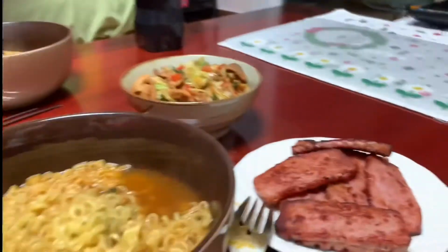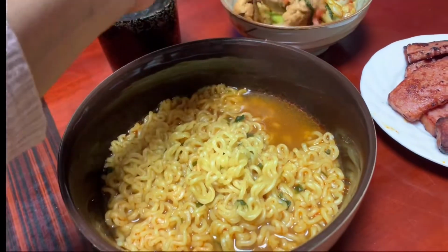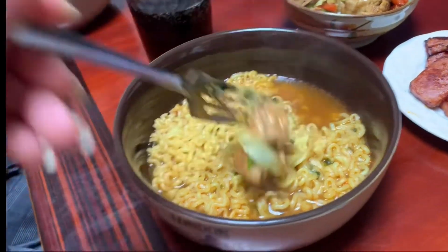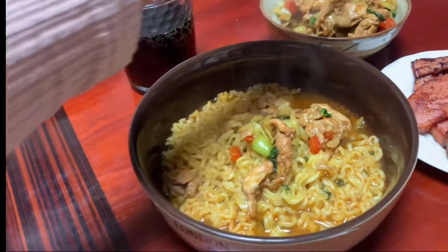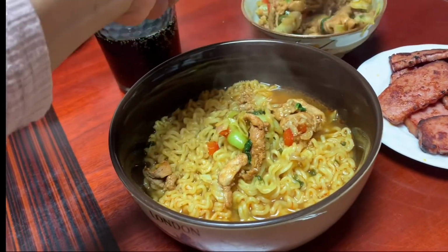Okay, so we're gonna eat now. This is really good, guys. So we'll just toss a little bit of these vegetables here in our ramyun. It's gonna be very savory. It's really good.